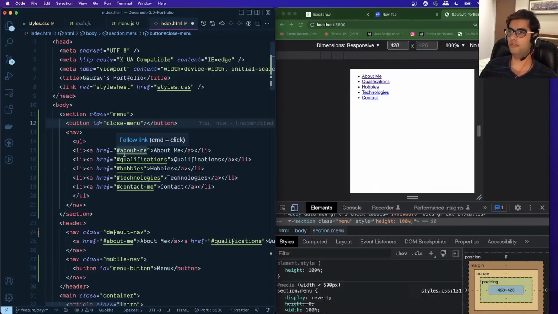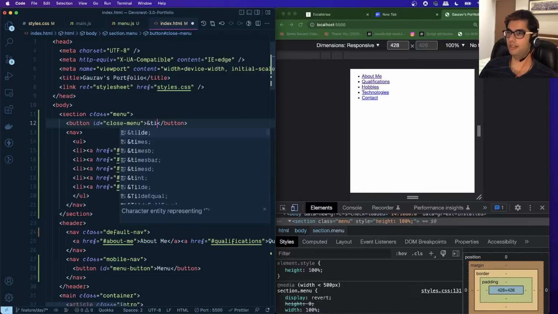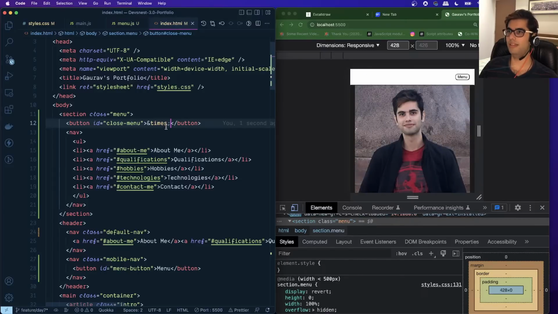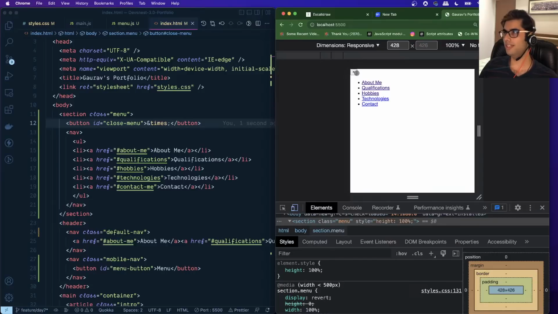There's a special value known as &times; Okay, ampersand times, which basically adds a cross. So you can see this, an x or a cross basically. This way, we will be using this for closing our menu.